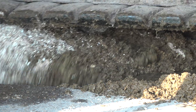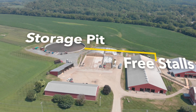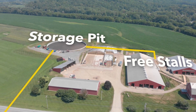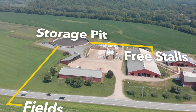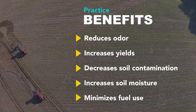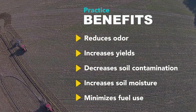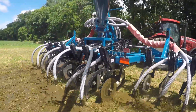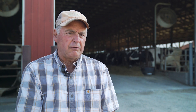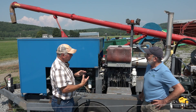NRCS helped with the design and some of the costs. They've got to move it out of the free stalls to get it to the tank and move it out of the tank. Some of that transfer goes under the main road, so he's not having to bring his big tanks up onto the road. One of the biggest advantages is that we are capturing as much nitrogen as possible. Our neighbors also very much appreciate that the odor is almost insignificant. We knew that in order to put a system together such as this, we had to work closely with NRCS. We aren't at that size to be able to put these practices into place without some financial assistance.